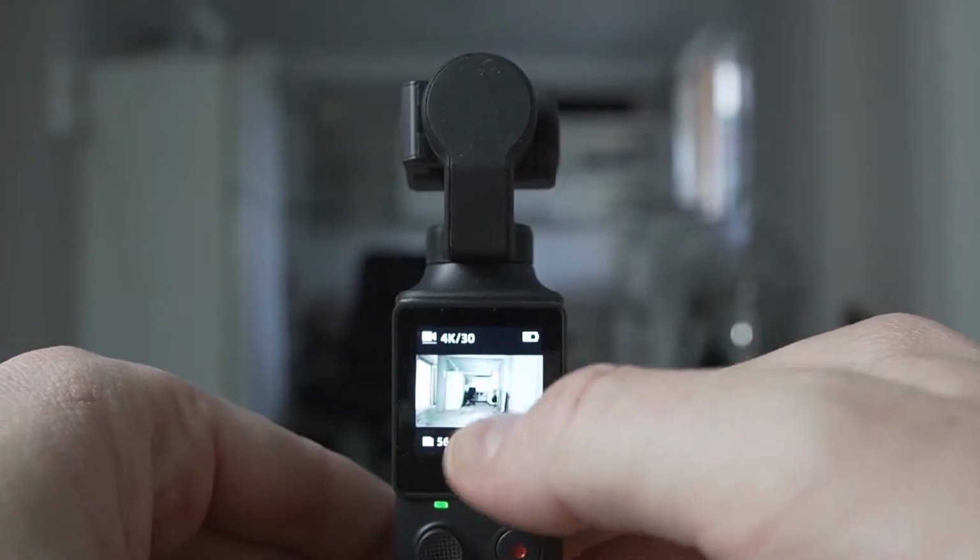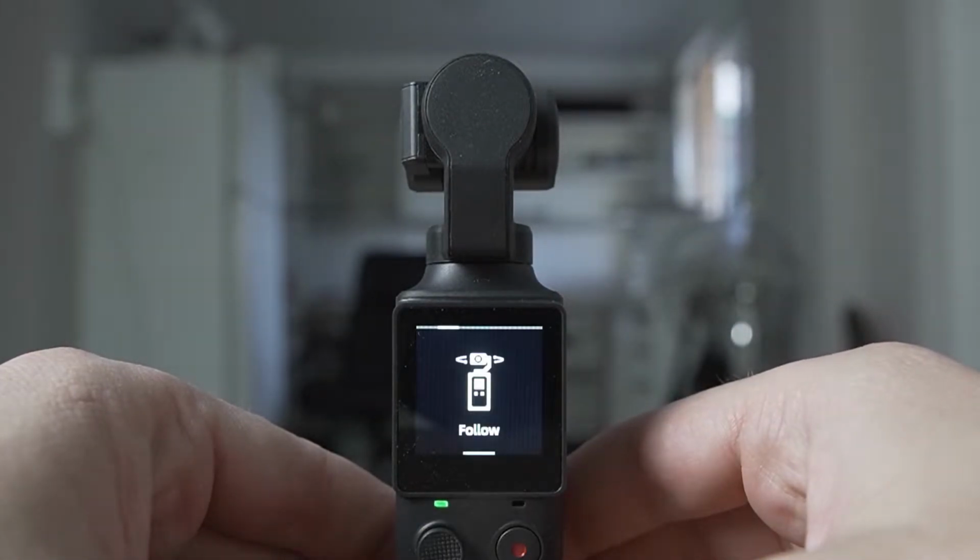Let's get started with this camera right now. Just a tip, do not swipe too hard on the screen, it won't work, just gently will do the job.